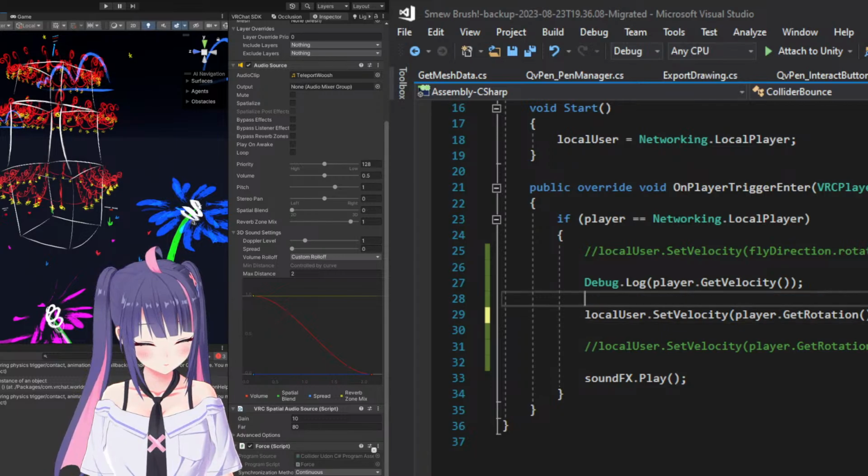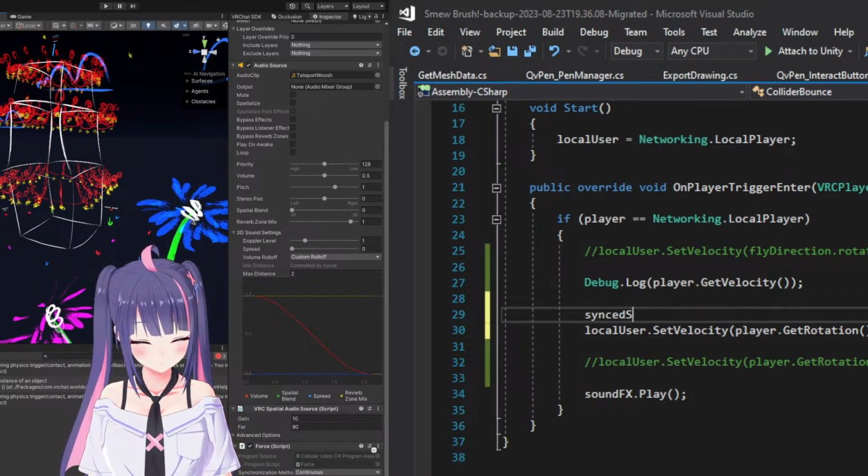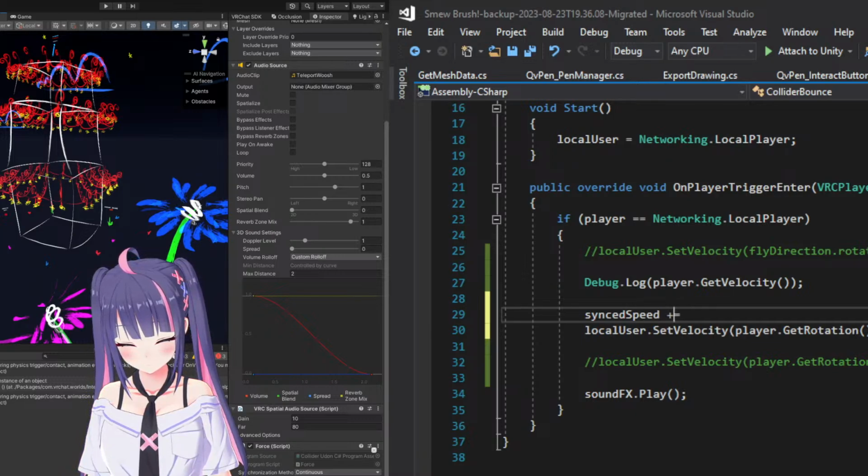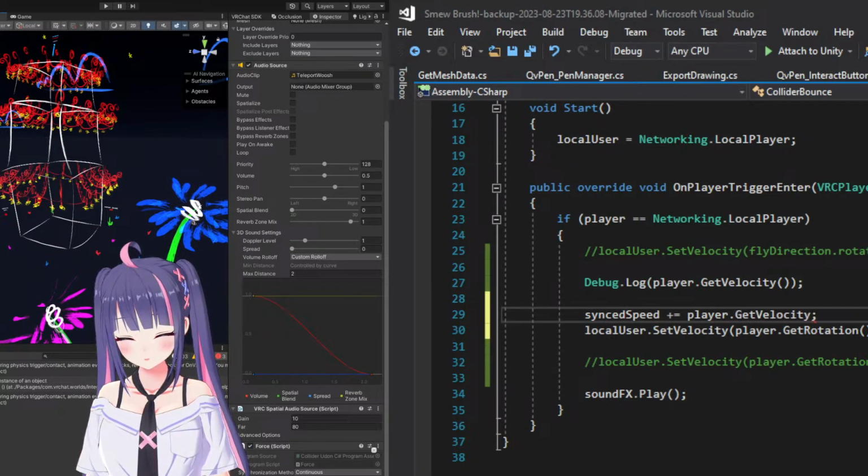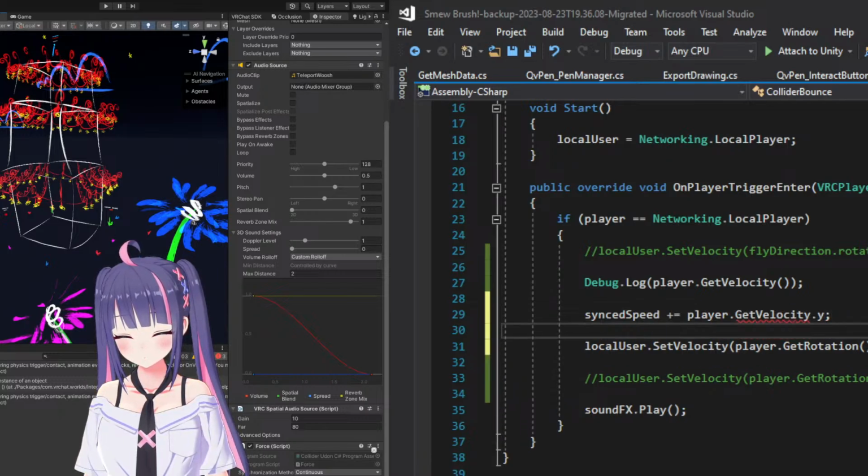So upon entering the trigger, the synced speed is going to plus equal the player dot get velocity dot y value.